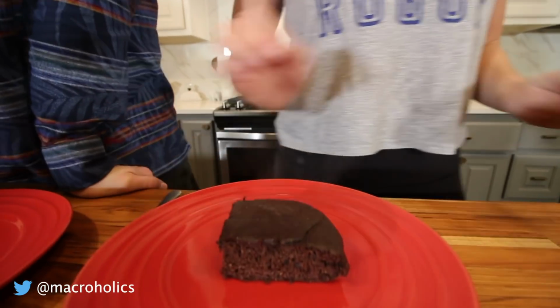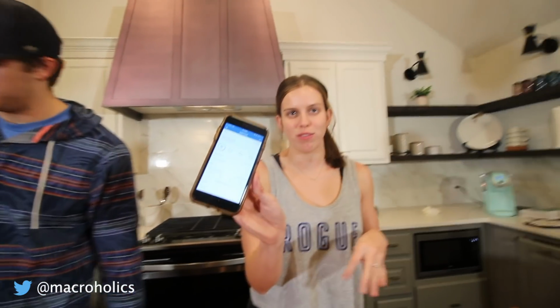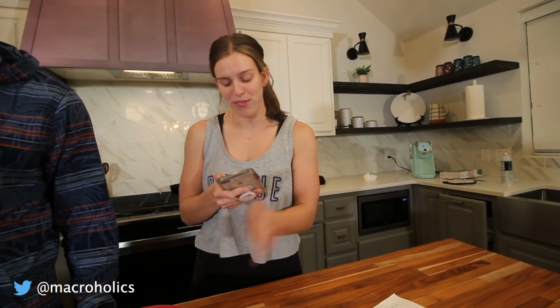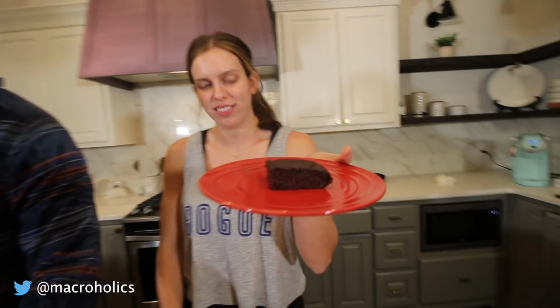So this one is 36 grams. So I'm going to add to diary. 36 grams is 64 calories. So it'll obviously just depend on your serving size, but that's pretty good for that brownie. There we have it, your macro brownie.